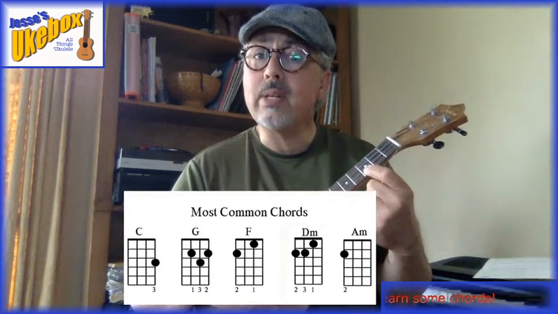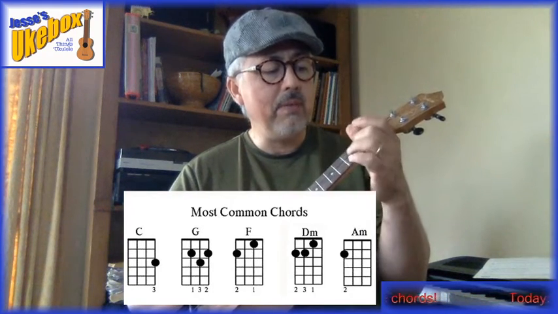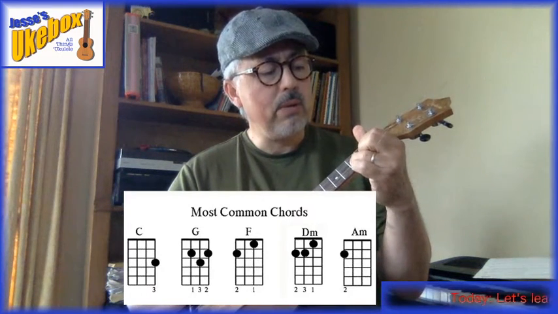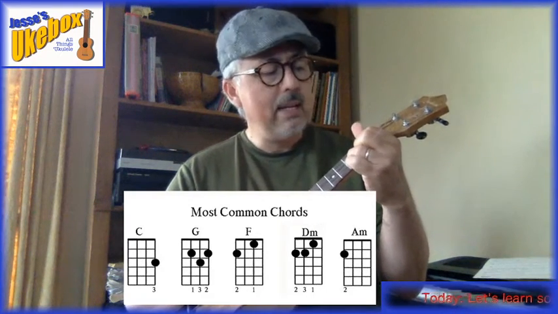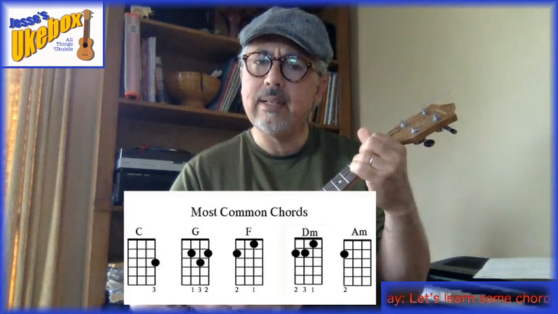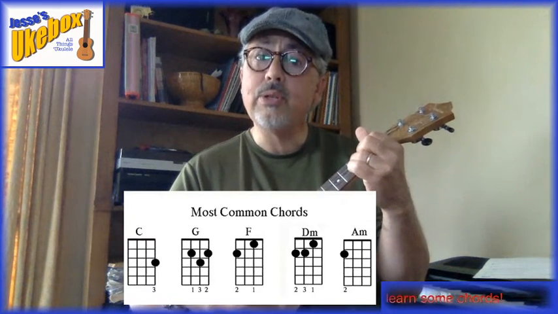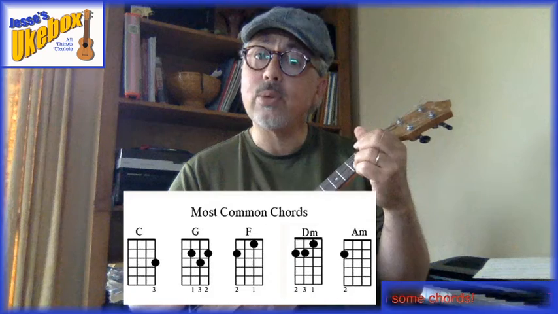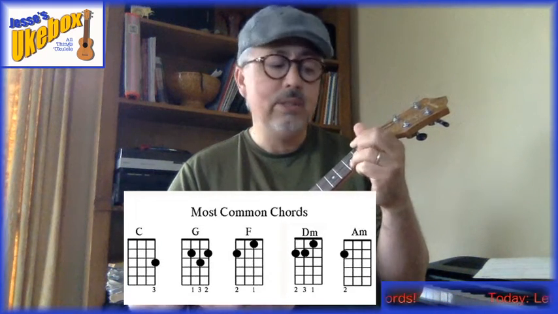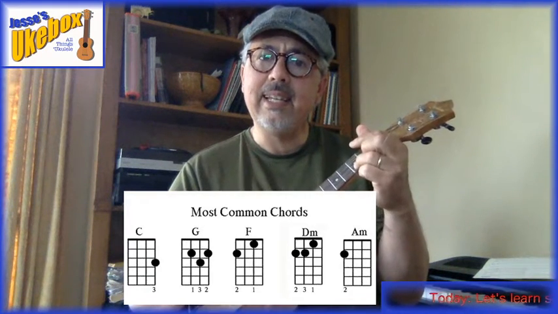The second chord is the key of G, which is the first string with your middle finger, the second string with your ring finger, and the 3rd string with your index finger. Does it sound like that on yours right there? And the first thing you may want to do when you learn your first 2 chords is practice going back and forth from C. I play that with my ring finger, to G, back to C.